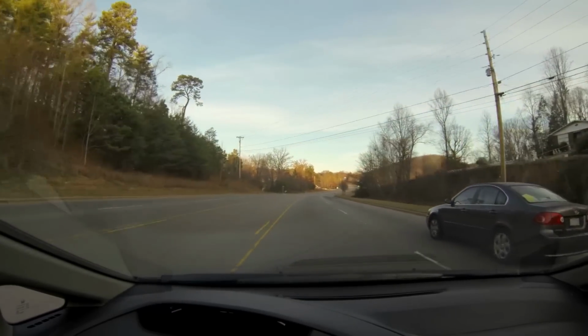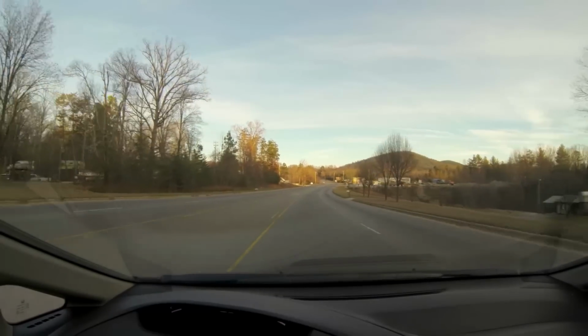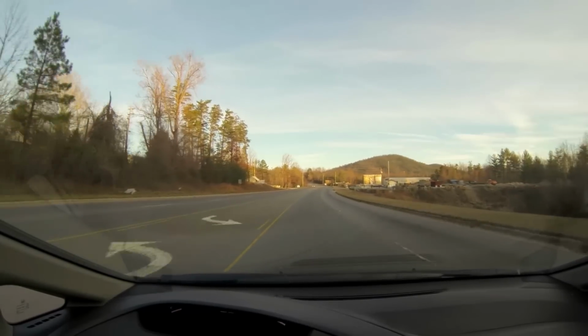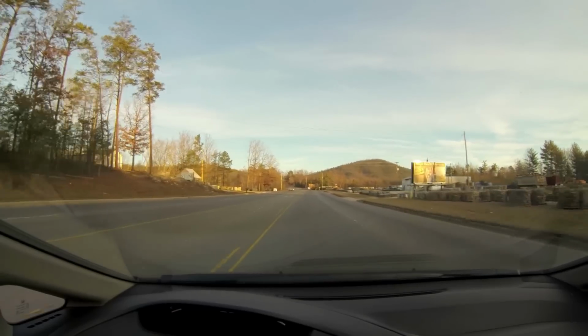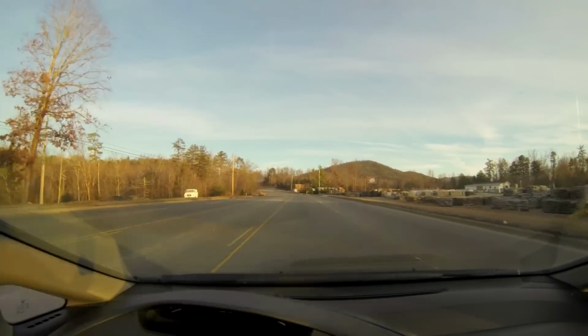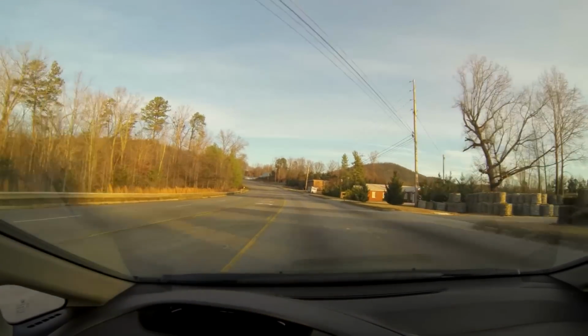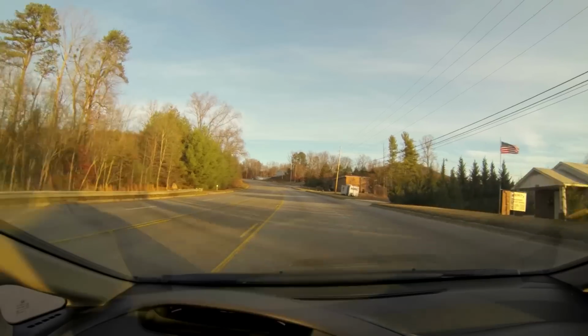But because I'm shooting 48 frames per second, if you do stop a frame, the action should look pretty good. The vehicles passing us and stuff still all look fairly sharp. At least I have. I've done some handheld video as I'm driving down the road, and it seems to work pretty good. Maybe I should have tried 60, but we'll see how it looks at 48. That extra 18 frames a second really does do a good job when you're shooting action stuff, or you know, booking it down a road.